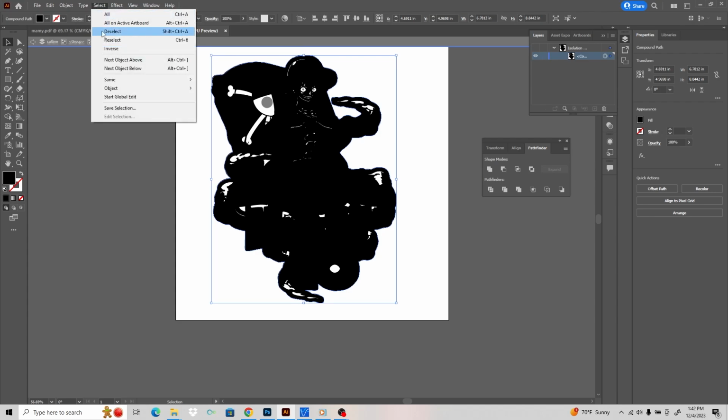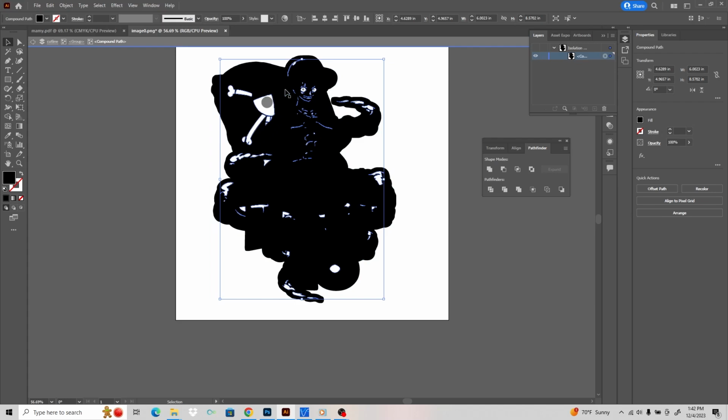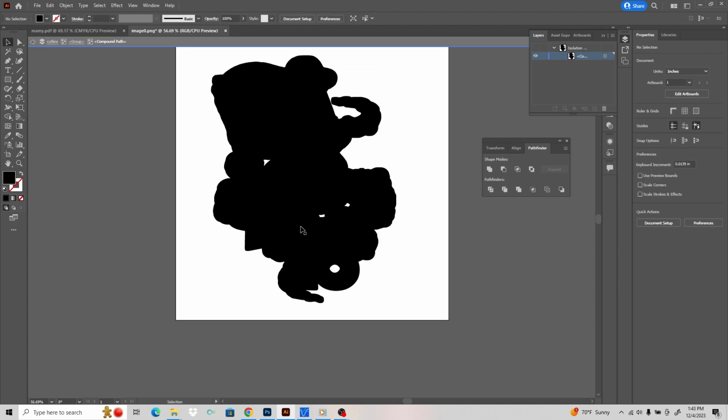Then we go up to the select drop down menu, select inverse, and now it's picking all the small pieces inside of the image. If you hold down your shift button and unclick where you have the holes that you need in your image, so I believe there's one here, maybe here, here, and possibly this. Then I'll hit the backspace button and get rid of all of the extra holes. So there you have it. Now I'll right click again and exit the isolation mode.